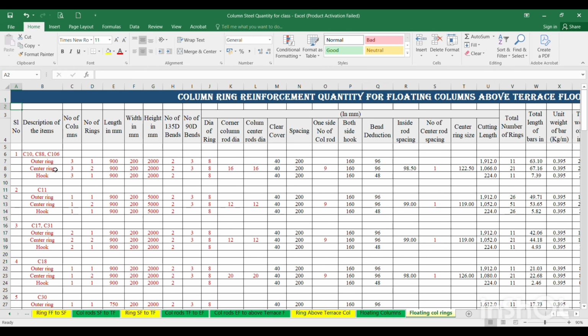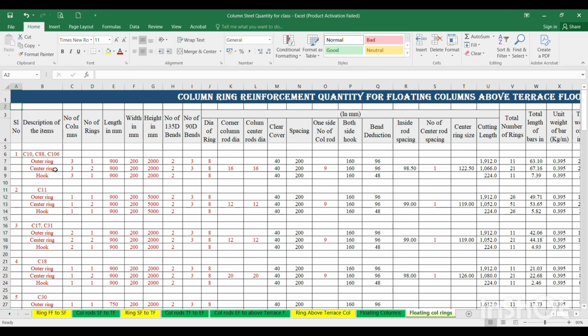Next, we have to change this from C1. In these columns there are no hooks in the rings. FC2 has only an outer ring and one center ring. Only FC6 and FC7 are square columns, and there we have one outer ring and one diamond ring. I have the formula for this diamond ring, and I have uploaded one short video also, where I explain how to calculate this diamond ring. In the last one, only one column has 300 by 200, with one outer ring and one hook. Accordingly we have to create the tabular column for it.